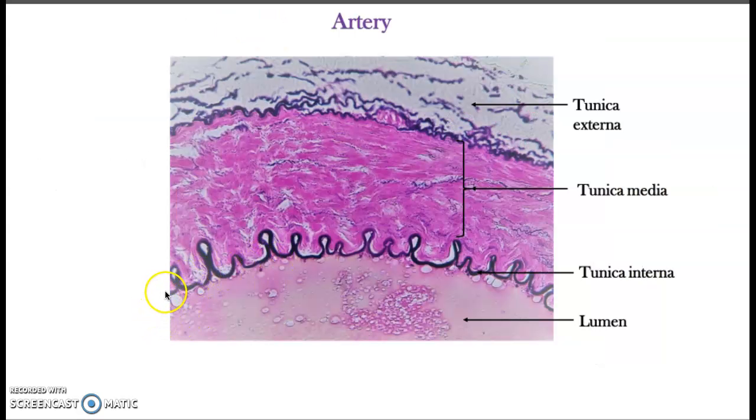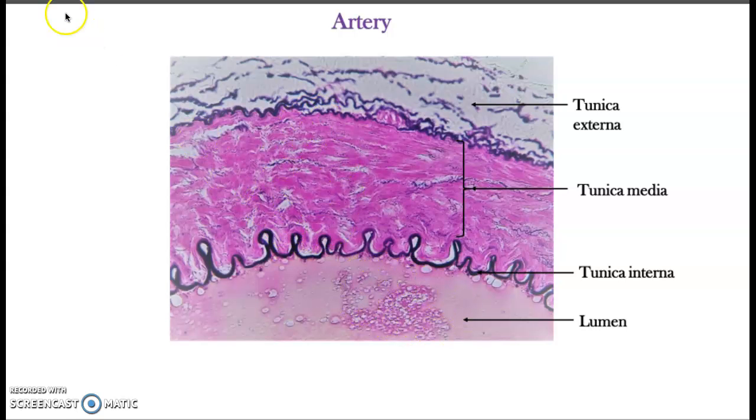Here you can see an artery in detail. You have the tunica interna, and you can see here the epithelium and the lamina interna, which is the elastic lamina. Then you have the tunica media, which is the thickest one, and the tunica externa or adventitia. Remember, the shape is usually circular or rounded, and you have the epithelial tissue of the tunica interna usually folded.